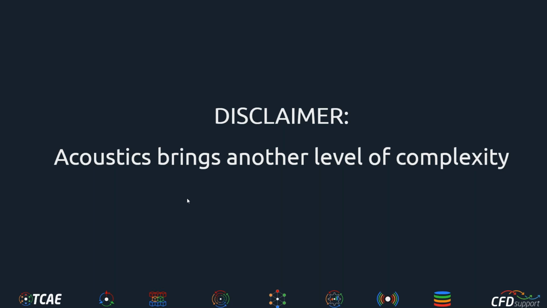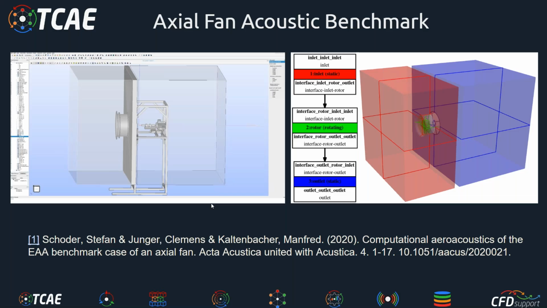What's very important to say right in the beginning is that acoustics definitely brings a lot of new complexity to the case. First, you should be pretty much sure that your CFD results are really good, that they are reliable, and that they fit at least your expectations, and maybe some other data. And then on top of that, you can build another acoustics level, because acoustics definitely brings another level of complexity to what is already pretty complex. So you should be aware of this before you start doing acoustic simulations.